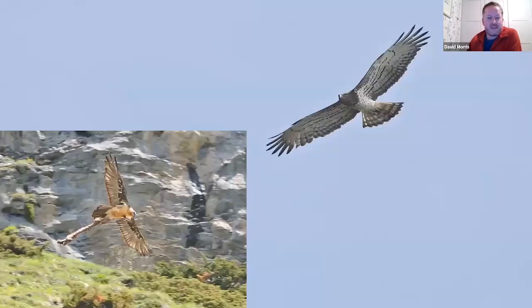I always wind the group up on the way there by saying we need to get to the hotel for the five o'clock lammergeier — and very often I'm not lying. The birding starts as soon as you get out of the minibus at the hotel. There's a cliff face just opposite where lammergeiers roost most evenings, and you can generally see them coming in to roost.